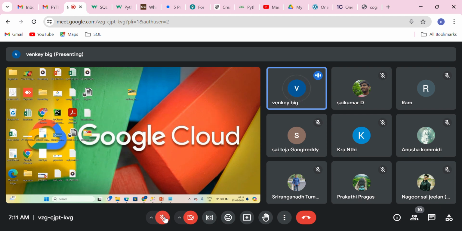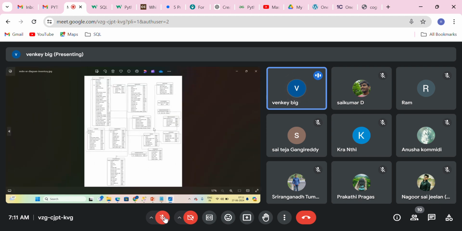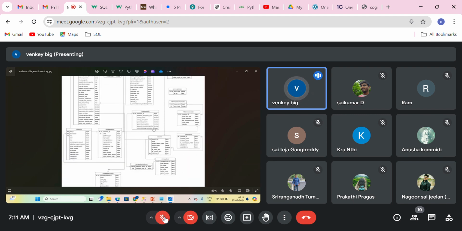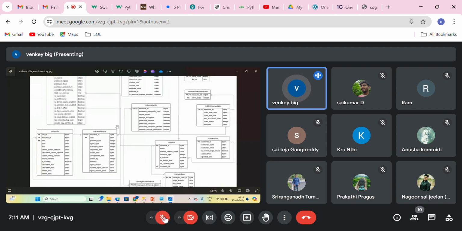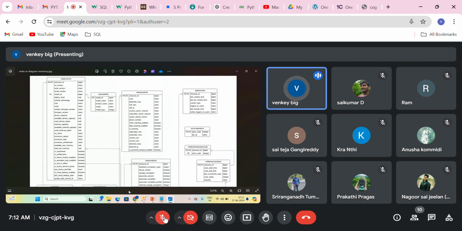Let's try to understand a simple data model, guys. In real time, how do the tables in a database get related? If you see here, device info, it's a simple mobile devices based application, and for that application, the data model in the backend is this.